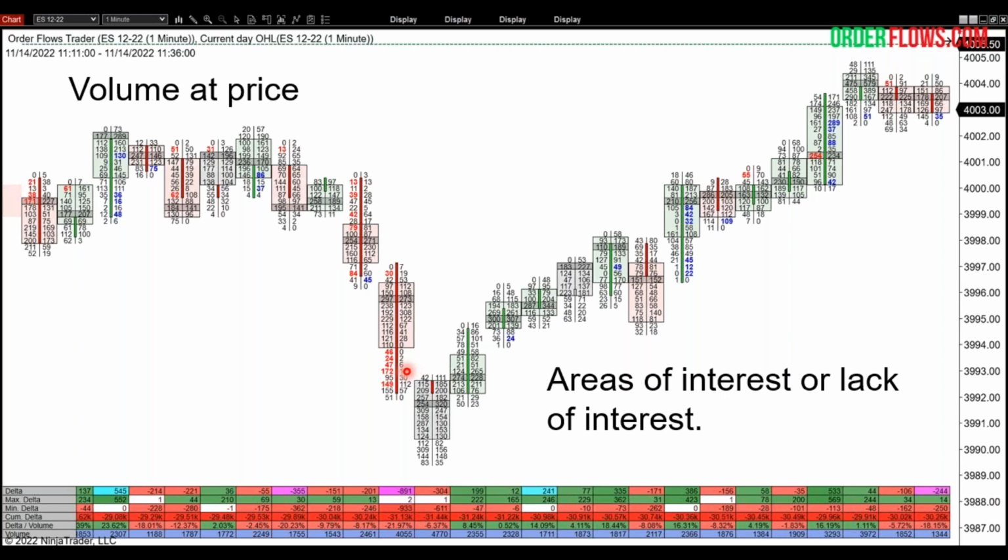You know that bidders are coming into the market off of a low. That is information that's very useful to you as a trader, right? I don't even need to explain it. That should be just common sense 101. Made a new low, buyers are coming in. What do you think is going to happen? Market's going to go up or make a new low? Obviously, you're going to expect the market to go up.